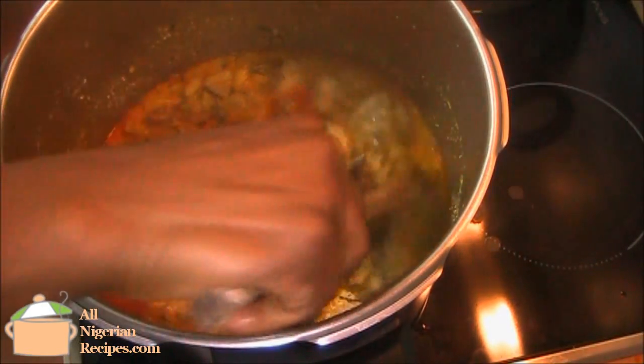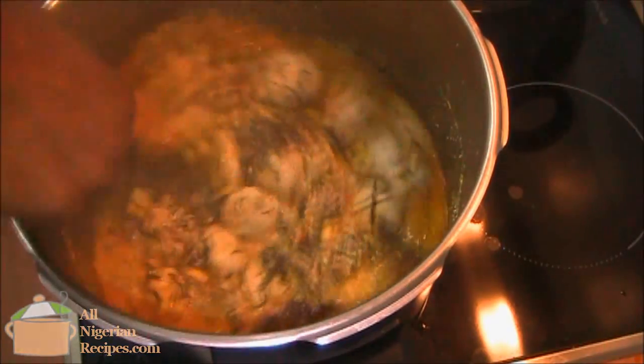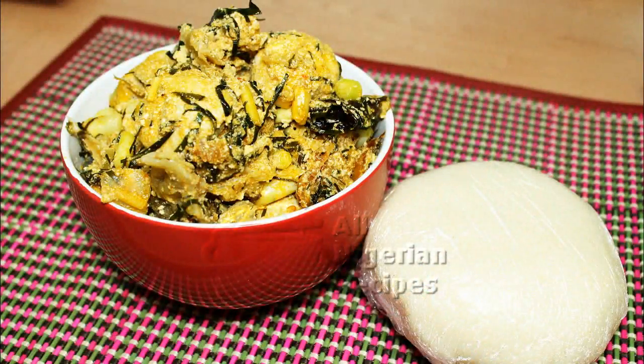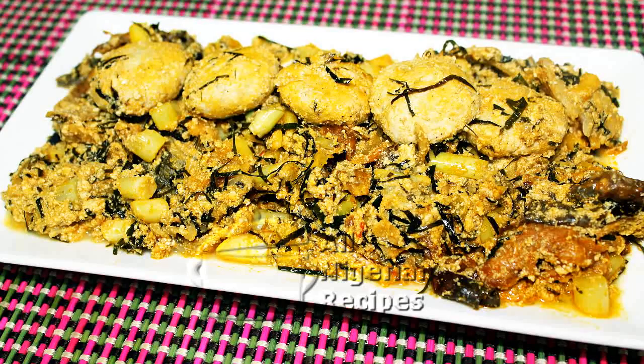Delicious! Those lumps of akpuruakpu and achara make this one of the most traditional Nigerian soups. Serve with any Nigerian fufu meal, especially akpu, cassava fufu.